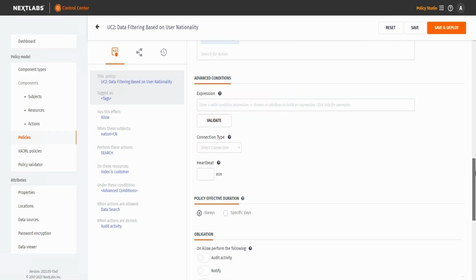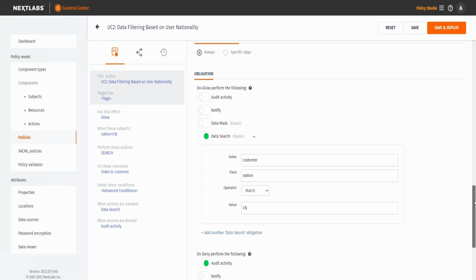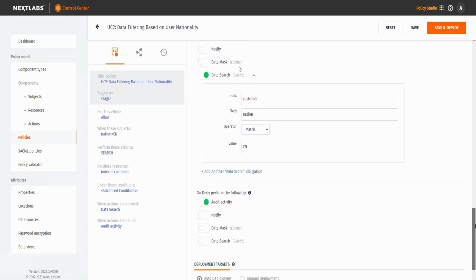If you scroll down, we are also making use of the data search obligation. In this obligation, we specify the criteria that must be met in order for a particular row or record from the index to be displayed. Here, our criteria is that the nation of that particular record must also be equal to CN.